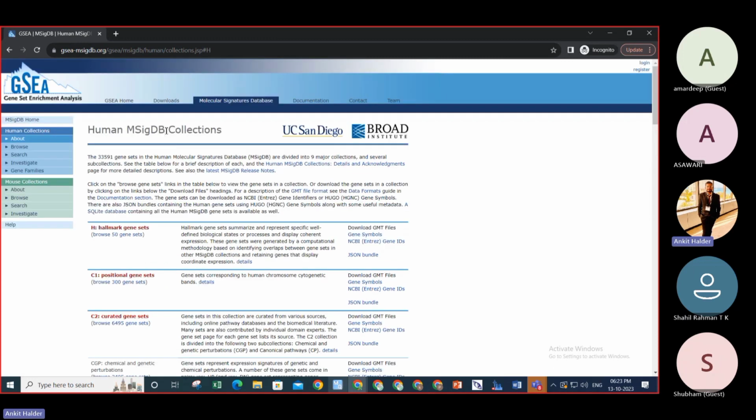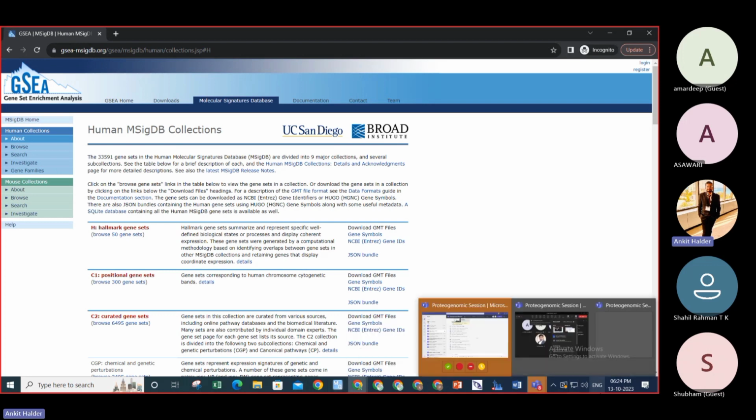From here come the signatures. Gene set enrichment analysis, if you understand it, is nothing but finding which gene sets are enriched for a particular pathway in your data set. If it is calculated on a single sample, that is the single-sample extension of GSEA, which we call ssGSEA. If it is on the whole data set, then it is GSEA. Another thing we have done is over-representation analysis and network topology.